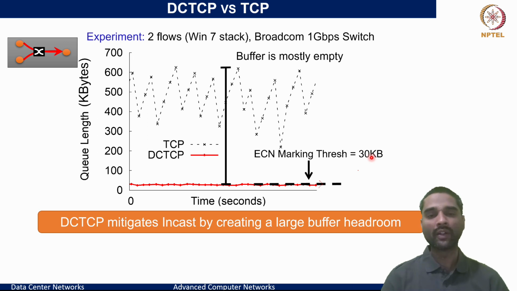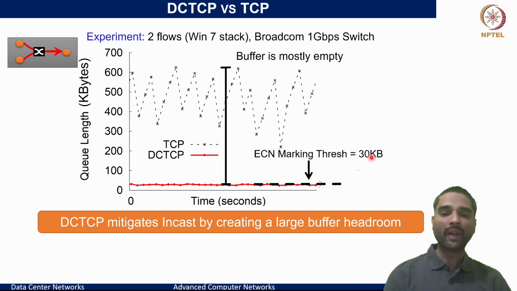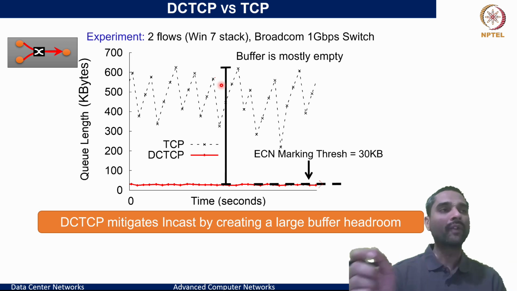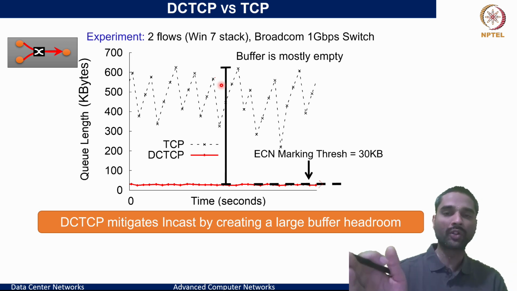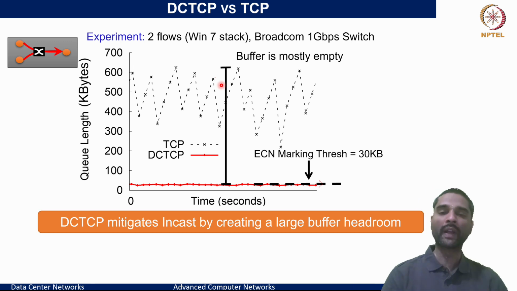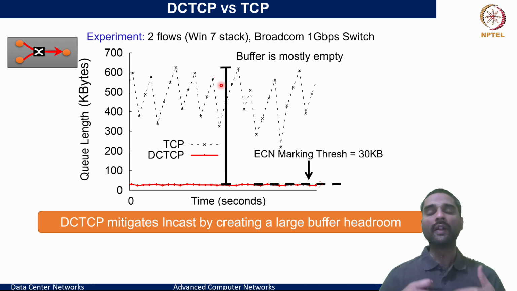And thus, we can see that DCTCP helps mitigate the incast problem by ensuring that we are creating a large headroom to accommodate the bursts, right? So we are now saying that we can accommodate a burst of packets, but not an average queue that exceeds for a larger duration of time to take more packets. And that's the most important characteristic, because the main intention for us was to ensure that we can absorb the microbursts without having real losses. And this is exactly where DCTCP helps.